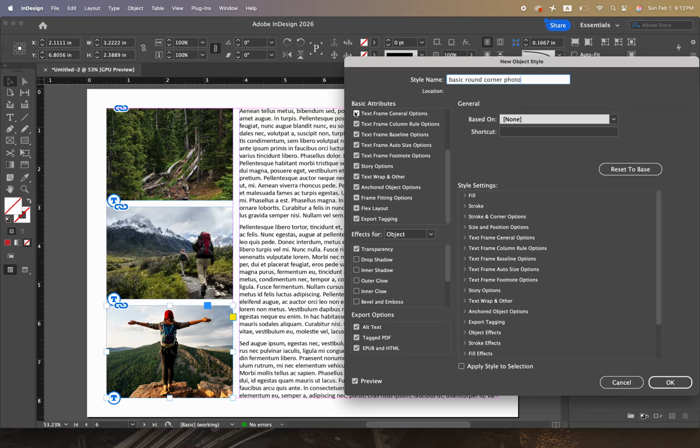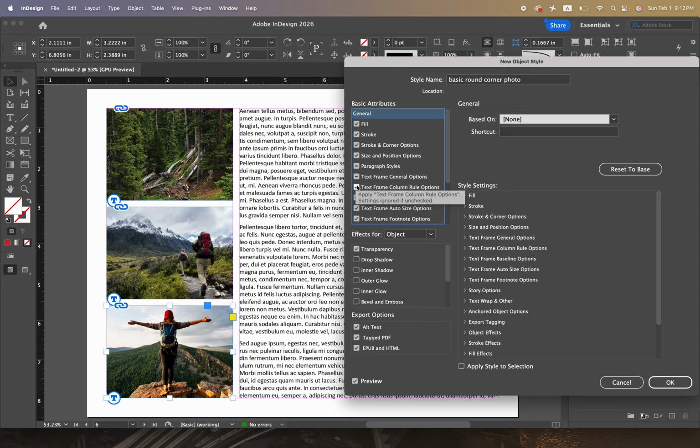The basic attribute, I want to check off the ones I'm not using. First, I want to check off most of the text. Footnote, I don't need them now. I can always update them later. I do want to keep the frame fitting options. Text wrap, I'll show you how to do the text wrap in a later demo.